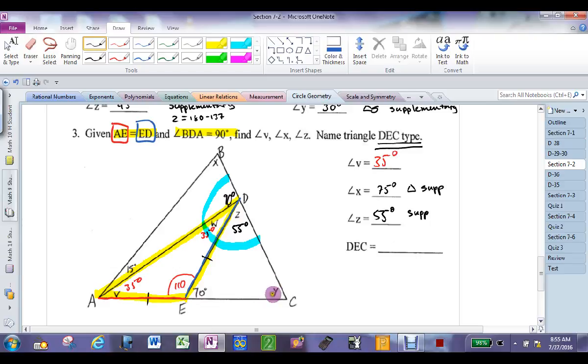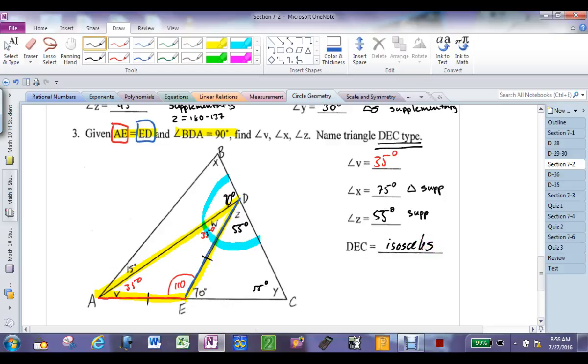So I got to find this angle, don't I? How do I find it? 70 and 55 is 125. How do I find what y is? 125 minus 180. Other way around. 180 minus 125. To get what? Use your calculator if you need to. 55. Hey, two angles are the same, so what does that make it? Isosceles. Everybody picking up what I'm putting down?